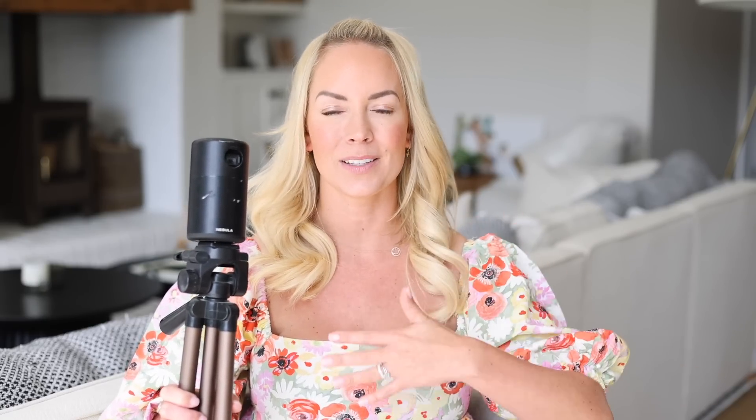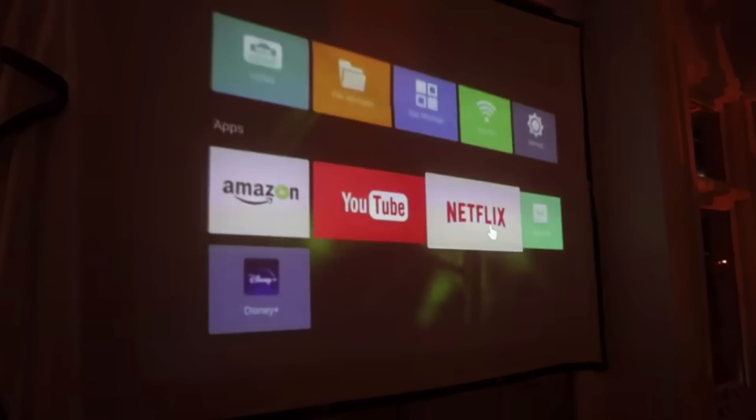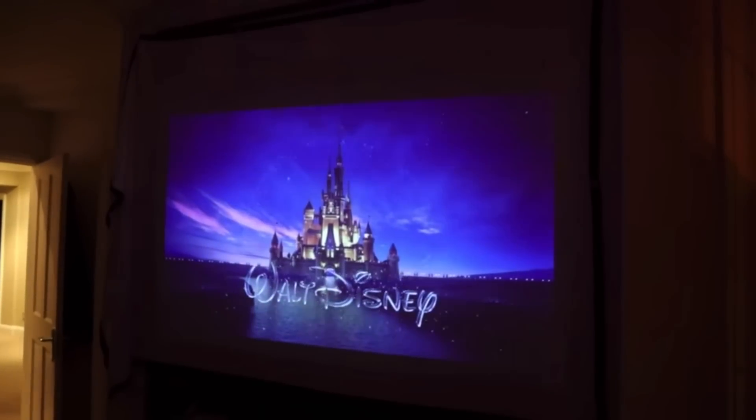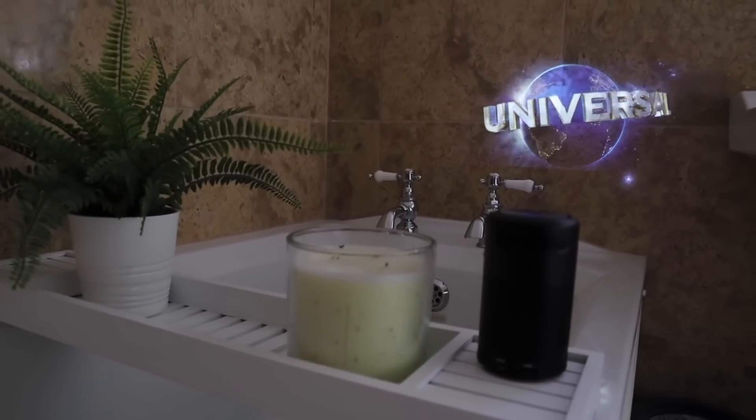I also wanted to show you our portable projector — I've shared this before, but at the moment it's on sale so I wanted to mention it again. The projector itself is the size of a Coke can and has wifi. You can link it up to all your accounts — for us we have Netflix, Disney Plus, everything we have on our TV. We don't have TVs upstairs, but we have this. If the kids have friends over or want to watch a movie upstairs, we set this up on a cheap projector screen or on blinds, on a cheap tripod. It's normally about £330, but on Prime Day you can get £100 off — at the moment it's £210.